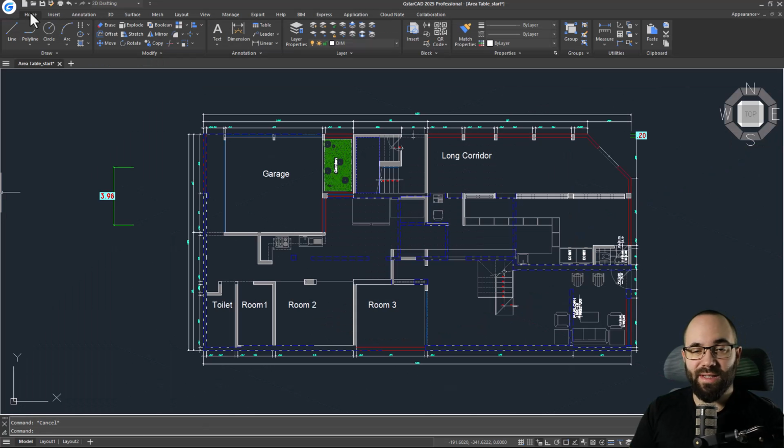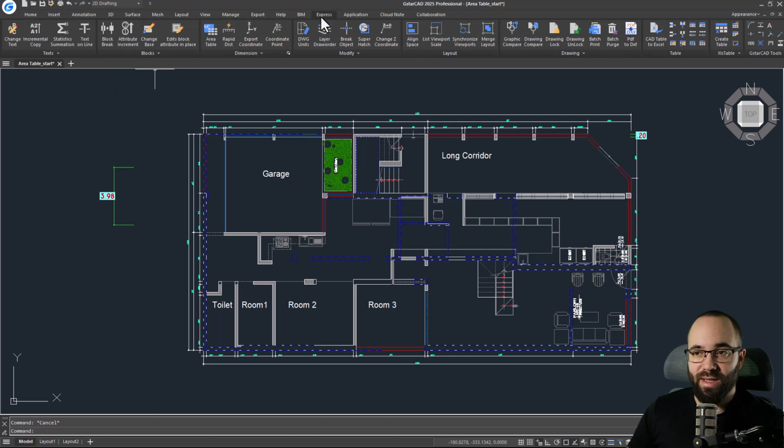Now let's talk about some additional innovative tools within GstarCAD 2025. So for this, let's start here on the Express tab, and here I want to show you for dimensions. If I open this up, what we have is this dimension update.